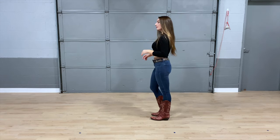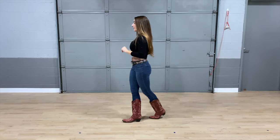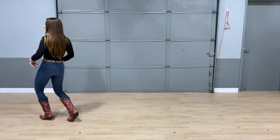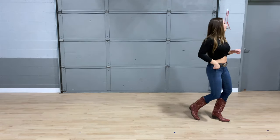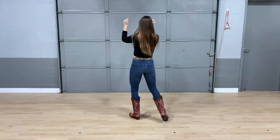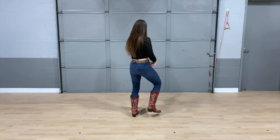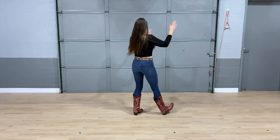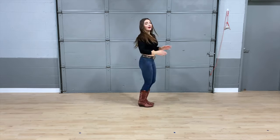Alright, let's go ahead and take it from the top. We're facing the other wall, walking it out: five, six, seven, eight — walk it one, two, three, and four — rock five, six, seven, eight — walk it — cross it one, two, three, and four — rock five, six, seven, and eight — cross it one and two, three, and four — stomp five, six, seven, eight — heel one, and two, and three, and four — cross it five, six — spin it seven, eight. Alright, now you know the whole dance! Let's go shake it out — go ahead and click the link here.